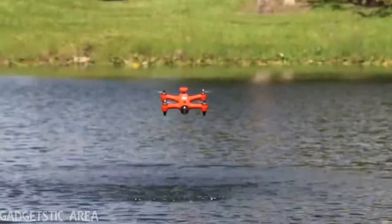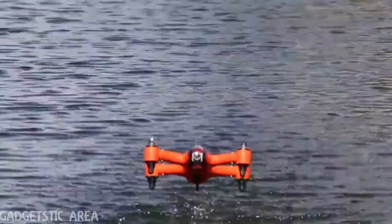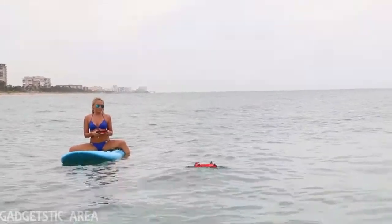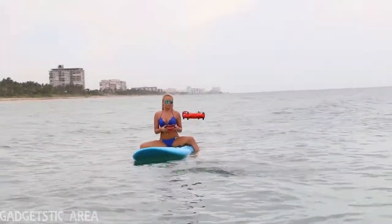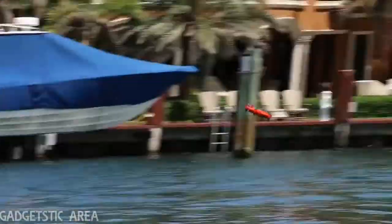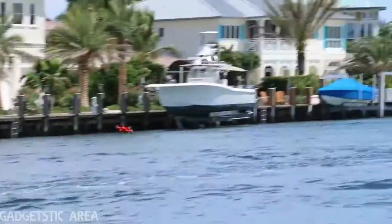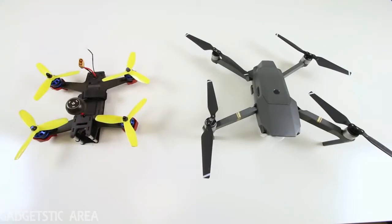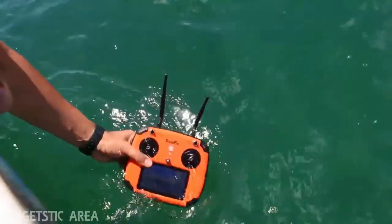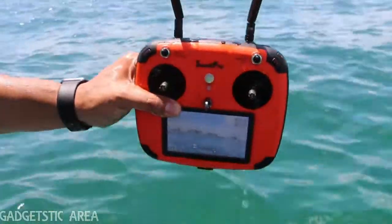After 2 years of designing and prototyping, we're ready to introduce the Spry, a waterproof drone that floats like a boat, can briefly submerge underwater, then flip back to fly in the air at over 40 miles per hour. It's a combination of a racing quad and a photography drone with a robust waterproof body. And yes, the first ever waterproof remote control.